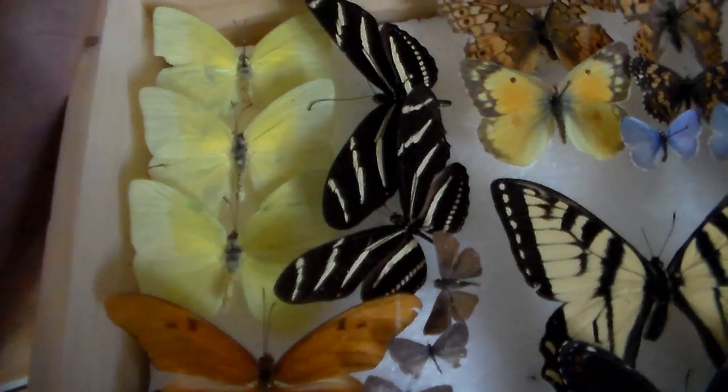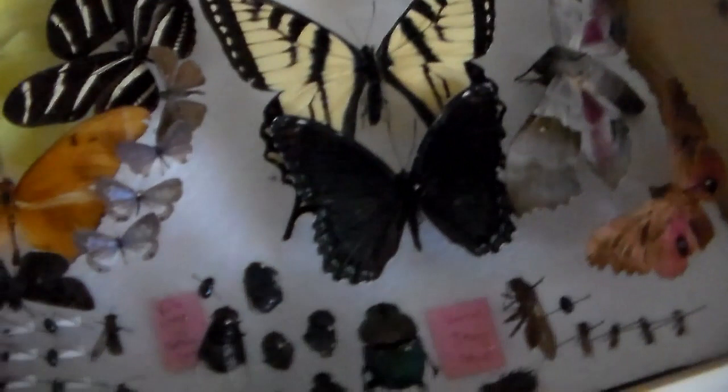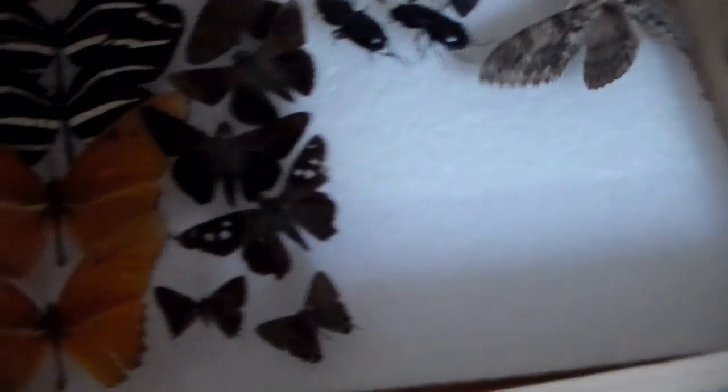Stuff I collected last year that I finally pinned earlier this year. Florida material there. Just some other random locations. Got Texas, Wisconsin, Florida all in there. Boxes, got some more Florida. Colorado, etc.